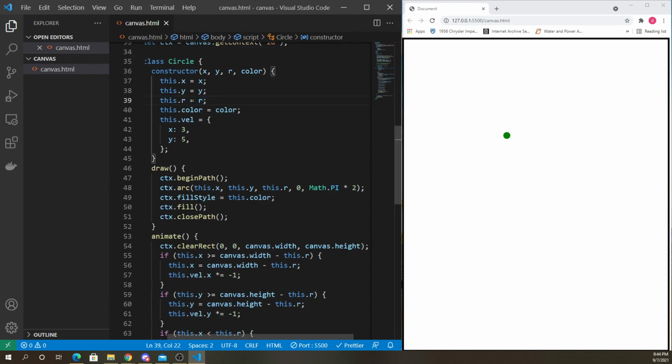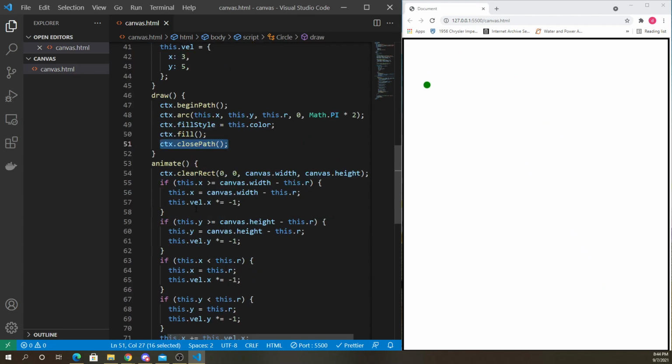So whatever x, y, and radius you passed in will be used to draw the circle. Then ctx.fillStyle will set the color to whatever color you passed in there, this.color, and then it'll fill it and close the path.